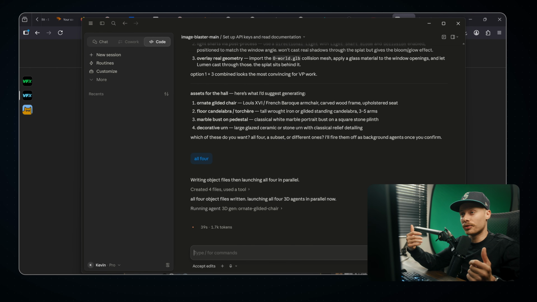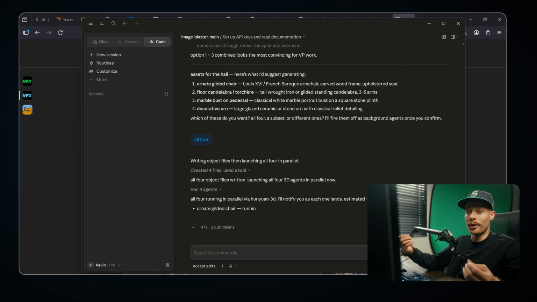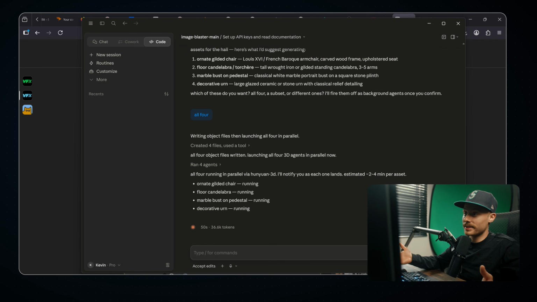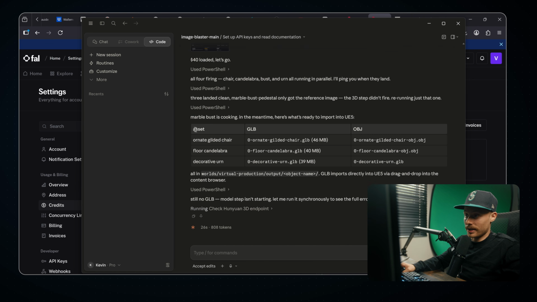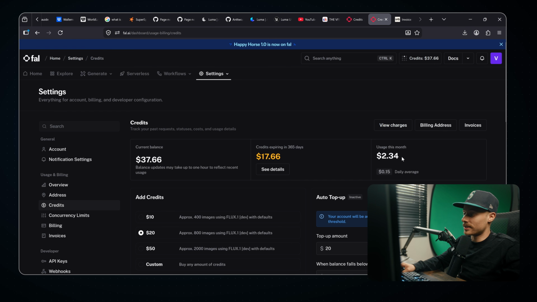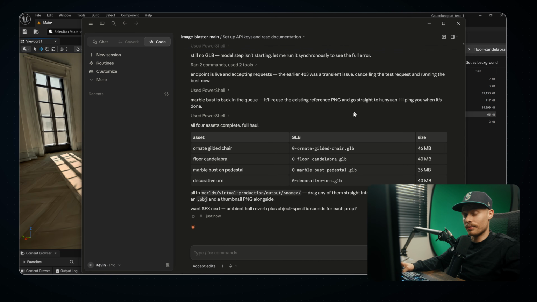Now, when I want to add some 3D models into this scene, there's a good way to do that. We can simply go to Claude again and ask it to create models that fit that environment. Once I did that, it made 4 suggestions for 3D models it can generate. And here we have a list of the assets it generated. And if you're wondering what the cost is to create these models, for those 4 assets, it was about $2.30. So nothing crazy, but keep in mind when you want to have a whole environment, it can add up if you want multiple objects.